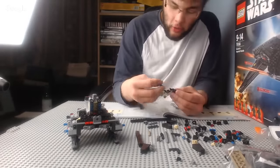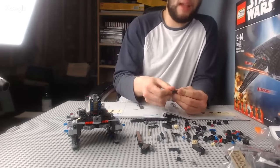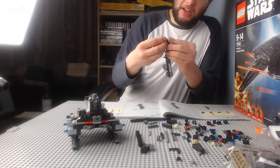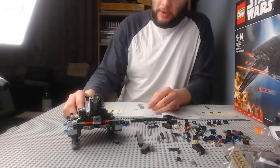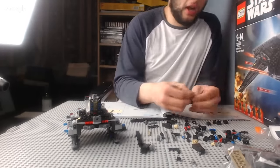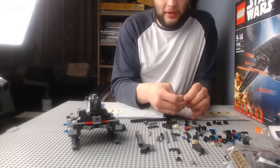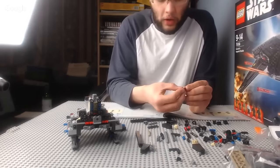By the way, a little question for anyone who knows: the Jedi Starfighter Hyperdrive booster ring, which is meant to be coming in the summer line, is that a thing? I saw on Brickset that it's still meant to be coming, but we didn't get any pictures. We've got no information on it whatsoever, and of course we've got all the pictures of the other sets from Toy Fair. Is that Jedi Hyperdrive booster ring still coming? That was rumored, and apparently confirmed that it is coming, but we've had no information on that whatsoever.